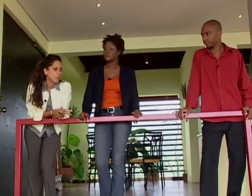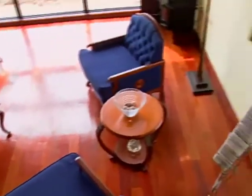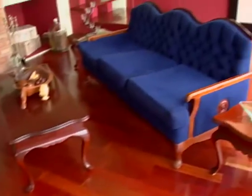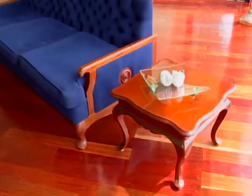And we have just three set pieces of furniture, little coffee tables, side tables. They're very, very minimal people. They don't like clutter, they don't like a lot of stuff. And so the house had to speak in a lot of ways to everything else. You know what I mean?